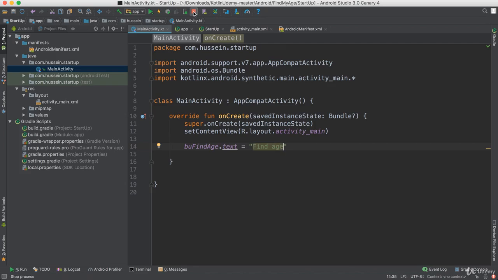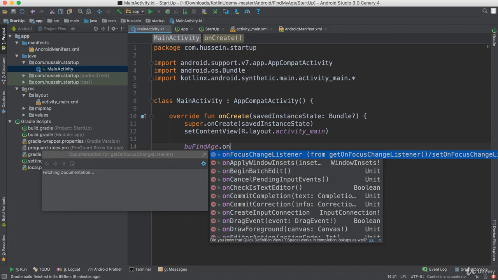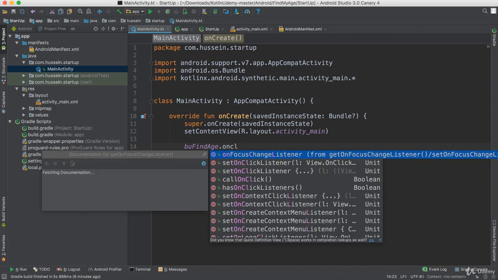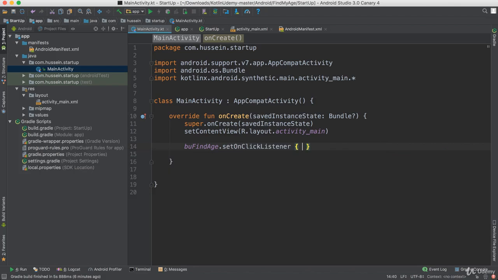But what I want to do, I don't want to set the text for now. I want to listen to the event. So if I just say dot on, it will show me a list of the events that are attached to this button. I could use it. So I look for on click listener, which is this event. See how I press Control space so it can show me autocomplete. Then here you go, this is my function. So in this function, I could write any code. This code will fire when anyone clicks the button.